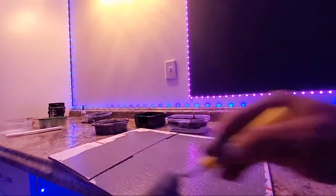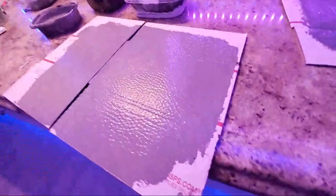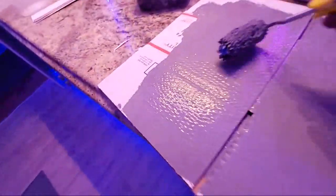Oh, look at the color we got on this one. Look at that one. Got a little darker here. We got lighter here. Uh-oh.